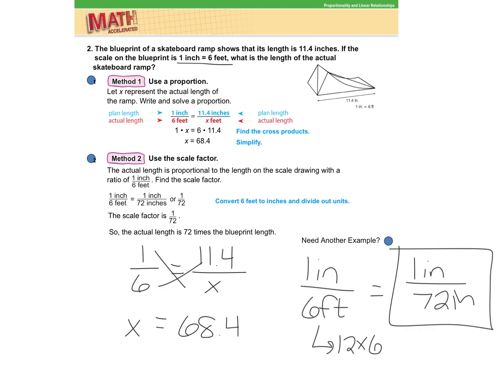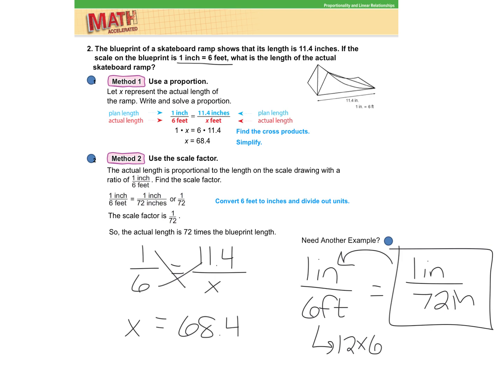So this scale factor is the same thing as the scale. It's just written in the correct form. Okay, which means having the same labels. So scale factor is we're converting. So this is saying 1 inch over 72 inches. So the model has 1 inch, the actual has 72 inches. Okay, that's why it's such a big difference.